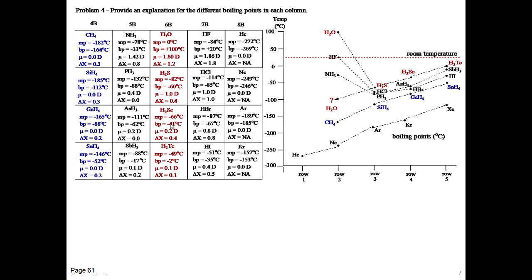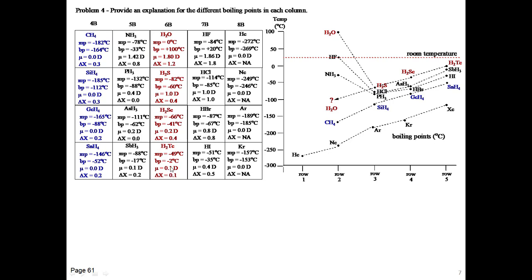Now, if we take this column right here, say the red column, that has water in it, which is so special. If we come down at the bottom and look at the difference in the electronegativities, very tiny, 0.1. So we're saying this should be basically nonpolar. Okay, if I look here, it's 0.4. If I look here, it's 0.4. Remember, we didn't call it a polar bond unless it was greater than 0.4. 0.4 or less, we said it was nonpolar. So these are all nonpolar, and we're thinking the highest boiling one should be the biggest one. That should be the hydrogen telluride. Okay, so if I come up here and look at the red, I see it is the highest boiling one, over hydrogen selenide, or hydrogen sulfide.